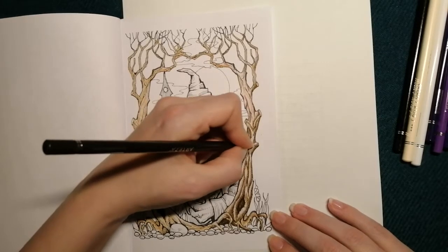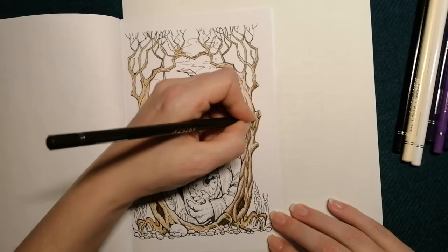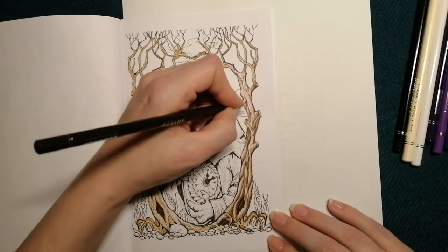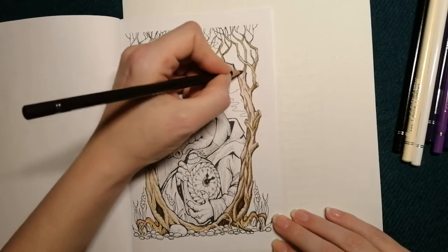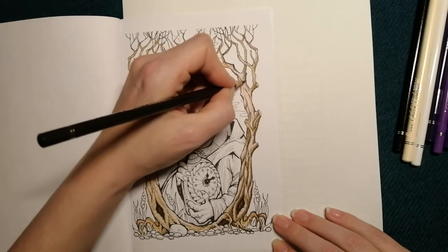It just creates a softer gradient between the colours. So just very lightly adding a bit more of the brown next to.